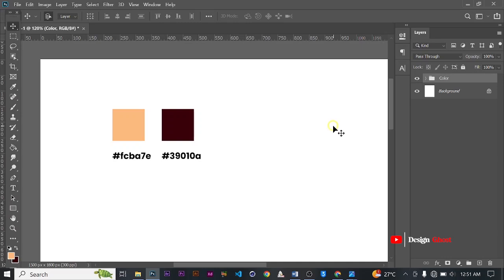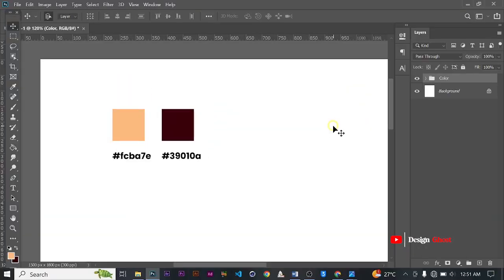Today, we are going to learn how to use Photoshop to design a church service program in just a few minutes. So stay with me as we delve into how to create this church flyer as soon as possible.